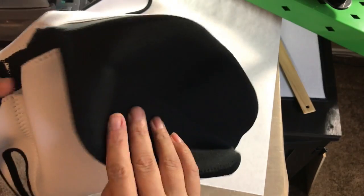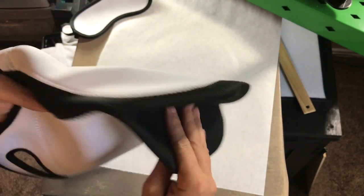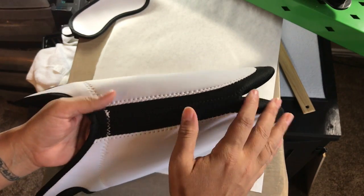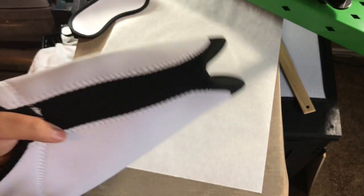These are redesigned per my request to the supplier because everybody was having a difficult time doing full sublimation, so I thought if the black looks awesome on the back, on the bottom, then the black sides would also be nice as well.